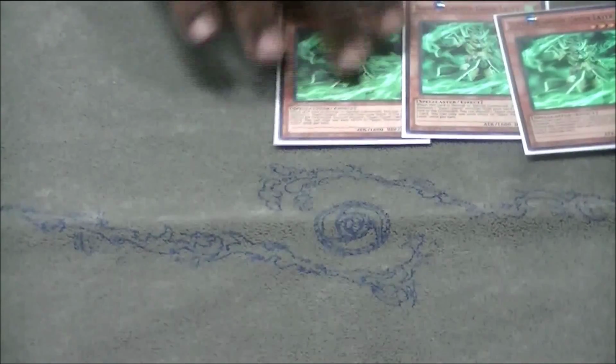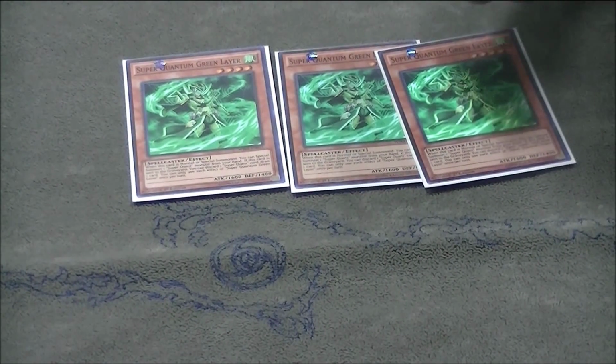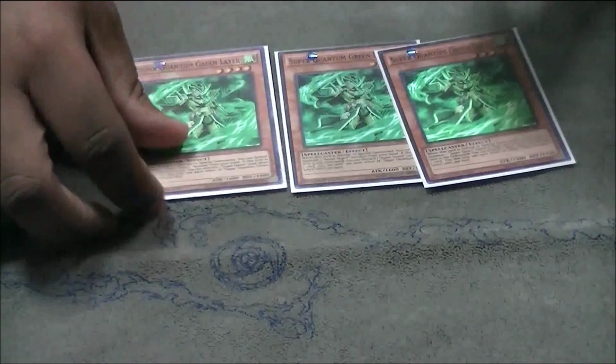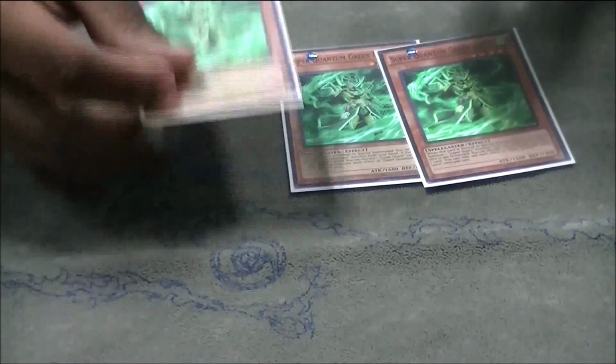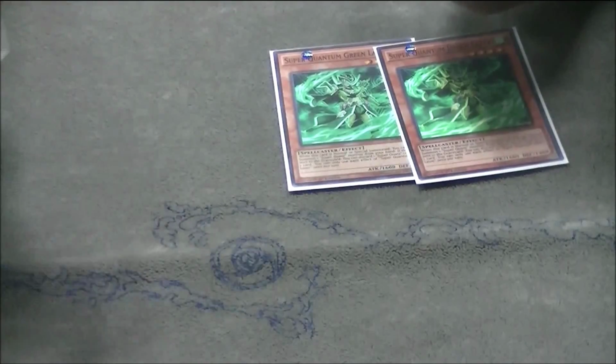You play three Super Quant Green Lanterns. The Green Lantern's effect is you can special summon one Super Quant monster from your hand. The second effect is, once it's in the graveyard, you can send one Super Quant card from your hand to the graveyard and draw one card. It's a great card. It's too good.